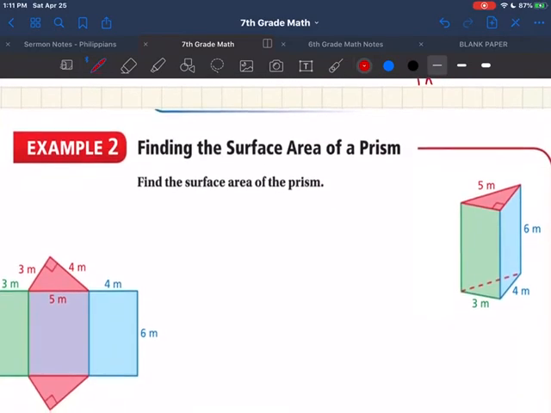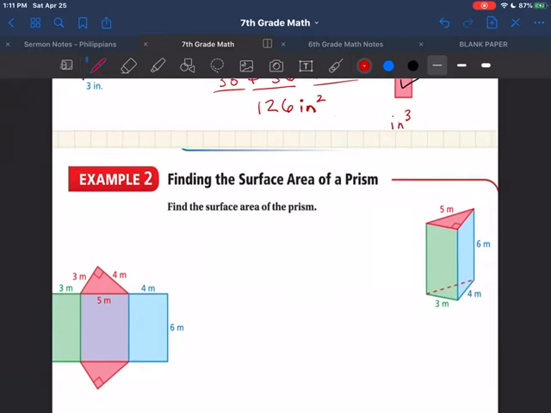Okay? All right. So now this one's kind of a funky one. And it's funky. They really just escalate things on us hardcore here. So this one has different sized everything except the base, okay? And that's what makes this one a little bit tricky. So we have surface area is equal to the area of the bases plus the area of the faces. I know this is super cringy, but you love it.